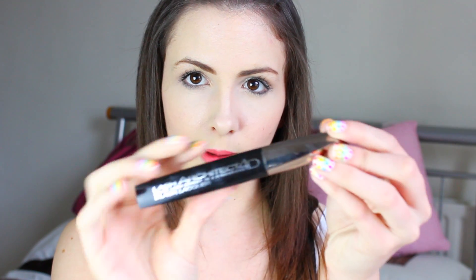Next I picked up my mascara, which is the L'Oreal Lash Architect 4D. I usually get the original black, but this one is black lacquer - it has different packaging with a black bottom. I'm not sure what the difference between black and black lacquer is, but I love this mascara and this version seems just as good as the original.